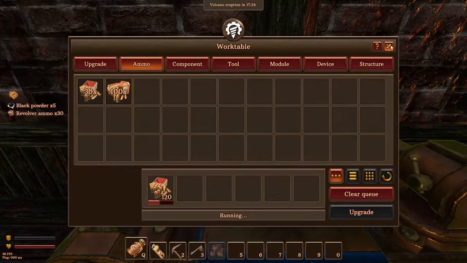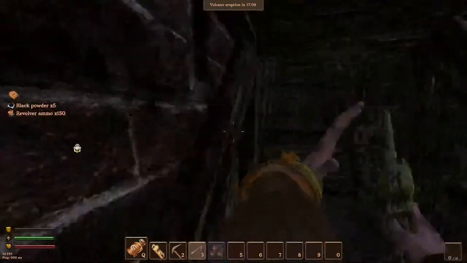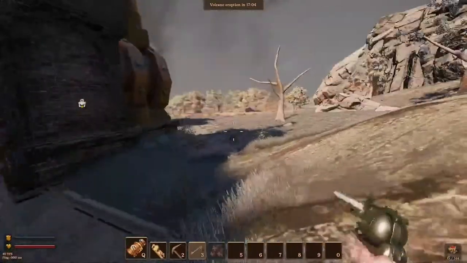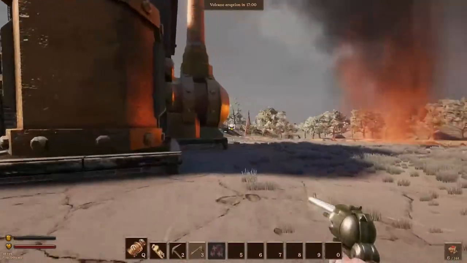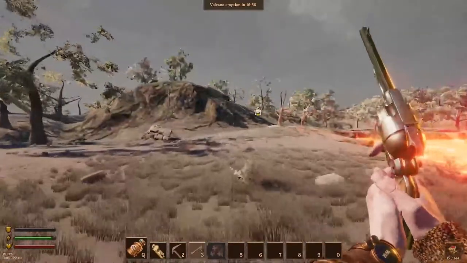Alright, let's go ahead and make some ammo. So now we're at least not defenseless. It got really quiet all of a sudden. That was a bit weird. How did I get so quiet? Oh! Do I have my target in sight? Moving in.